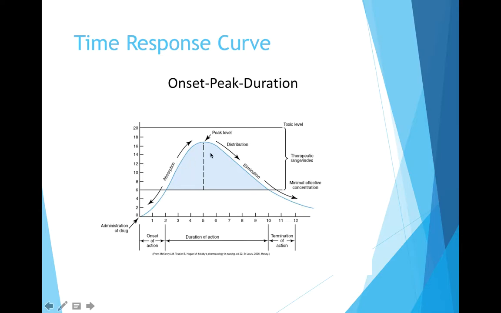So in order to maintain the therapeutic ranges in a drug, we give a drug the first time, and maybe 6 to 8 hours later we're going to give another dose, because as the elimination of that first dose occurs, we now want another administration to start coming up into the therapeutic range so that we can keep the drug in this sweet spot right here that I talked about.